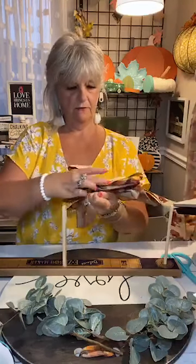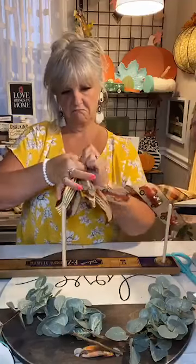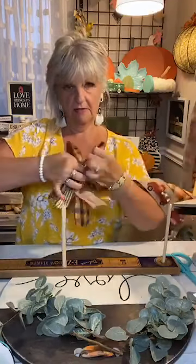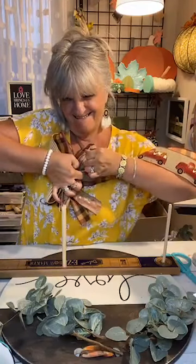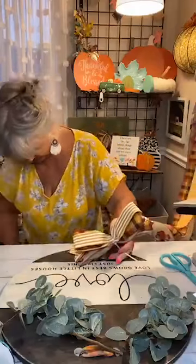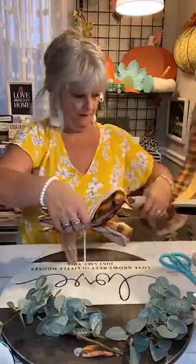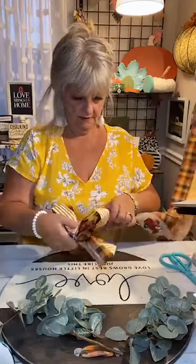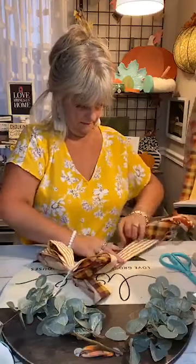All right, so let me fold these up and see if I'm centered. Seems to be. Then I'm gonna pull it really tight. As tight as I can. I think I have it. All right, I'm gonna move this. Then I can cut off. I hope my loops aren't too big, you guys. We'll find out. I cut these off.